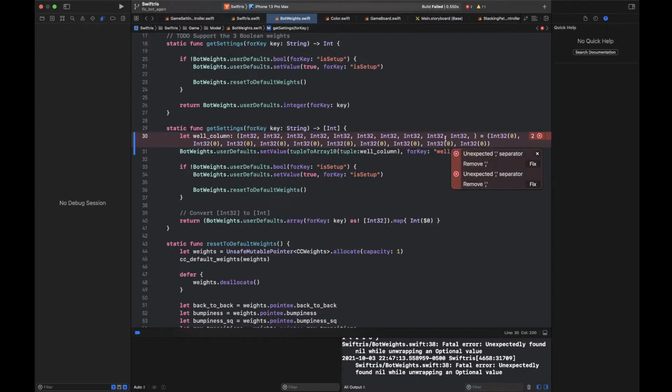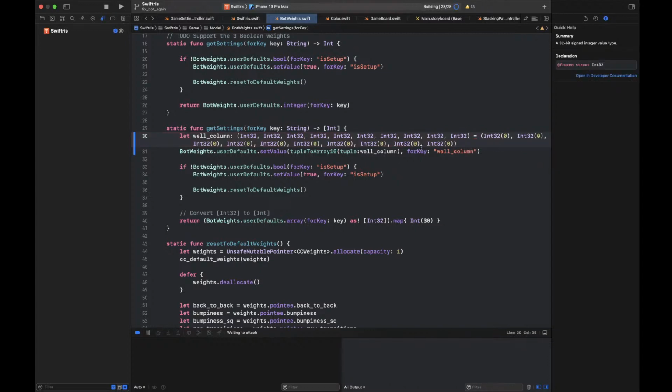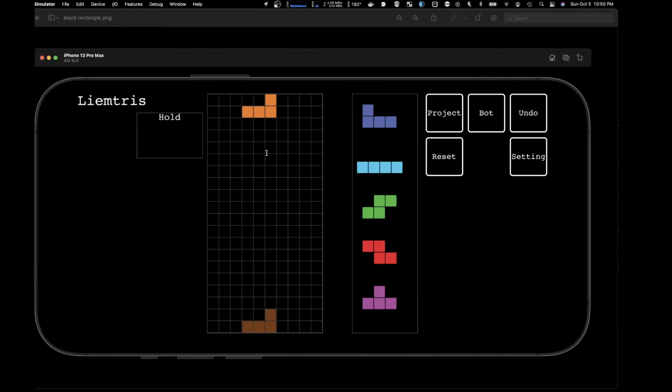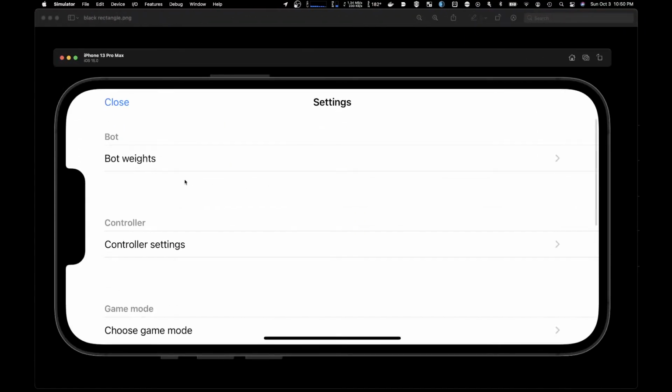Unexpected separator. Okay, so this should not crash anymore.